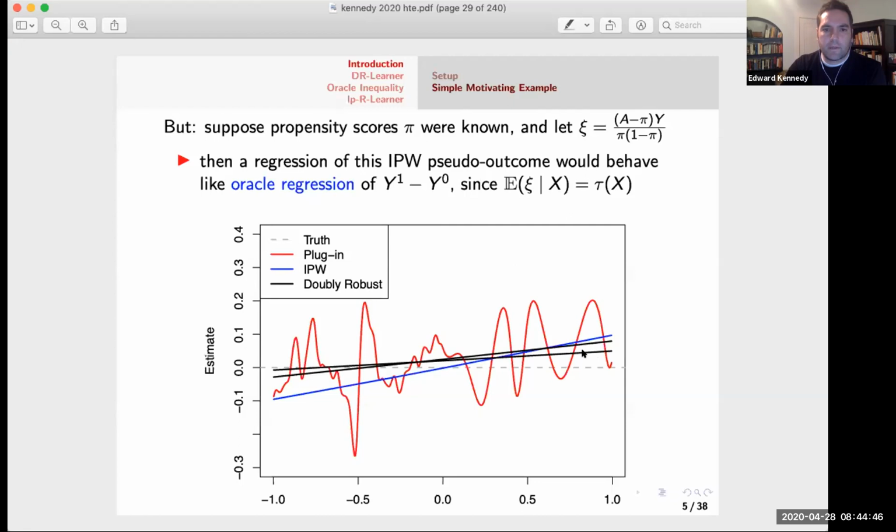And then the black lines are some doubly robust versions of this approach that I'm going to talk about in the first half of this talk. And so the basic story here is that all of this wiggly bias that we get from the plug-in estimator, which comes from the fact that we are bound to how well we're estimating the regression functions, goes away when we use these IPW and doubly robust approaches here. And the doubly robust approaches improve on variance quite a bit.